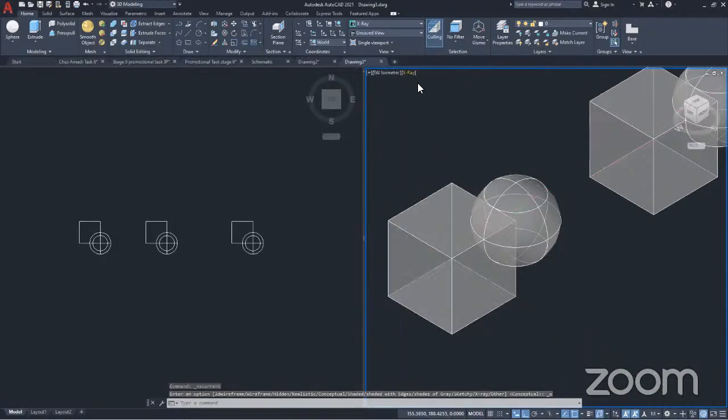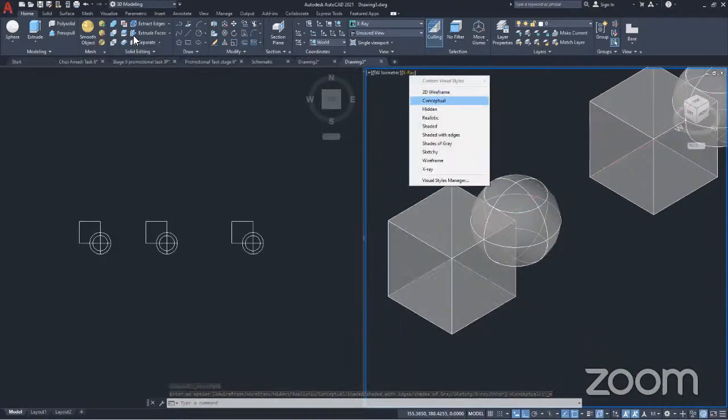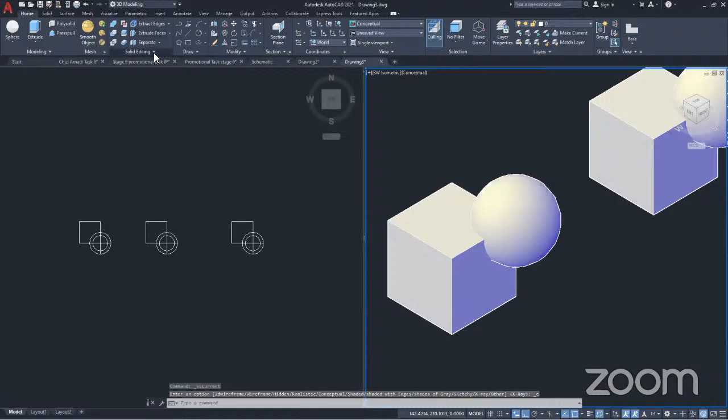Aside from that, I can check if it's a solid. There is a tool here that will help me check if it's a solid. No, not convert to solid. I need check. Interfere. I can't find my check.